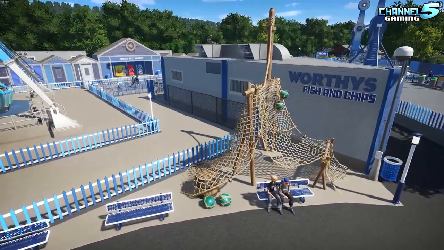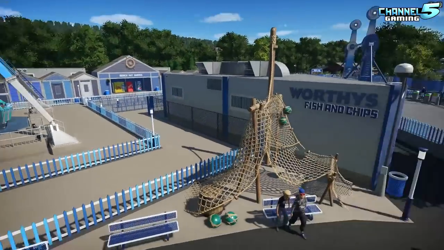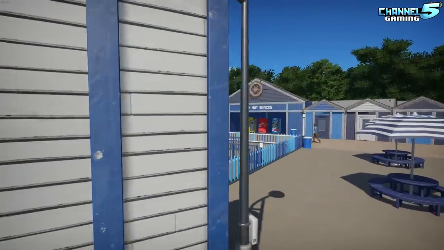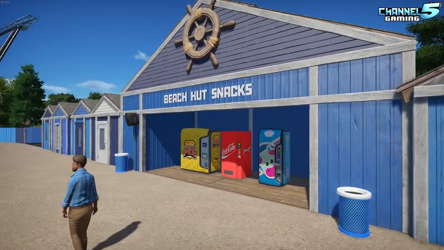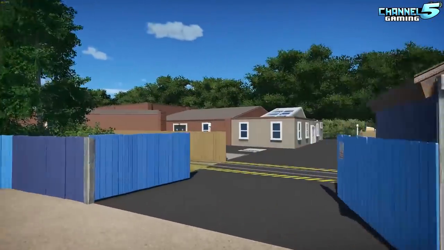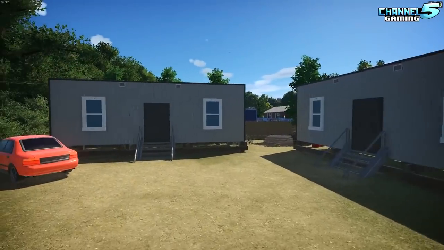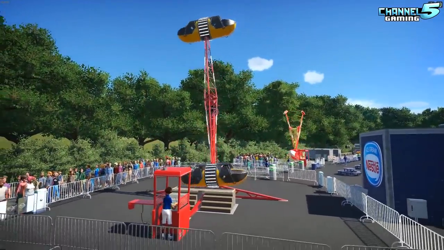What are these fish and chips? Love the colors over here. This is great. Just the colors of the fences, matching the flat ride, matching the fish and chips areas. The builds. Beach hut snacks. Yeah, really, really fan of all this work. Little trailers back here. Some facilities. This is just awesome. Nestle ice cream.